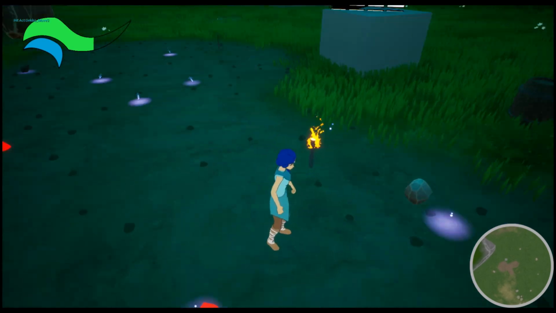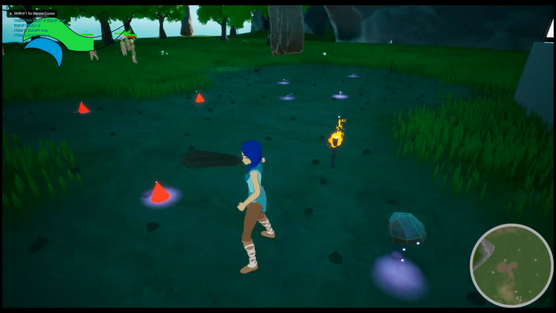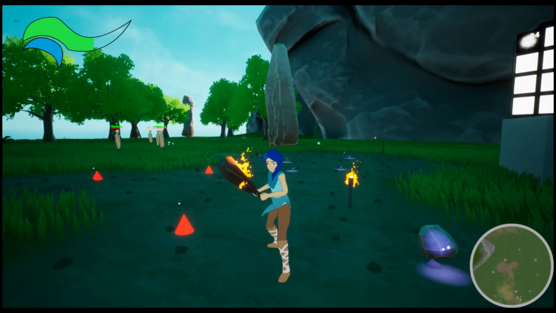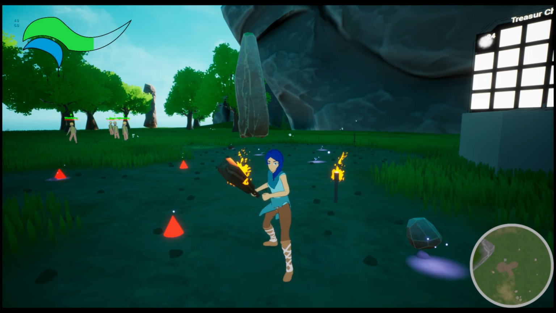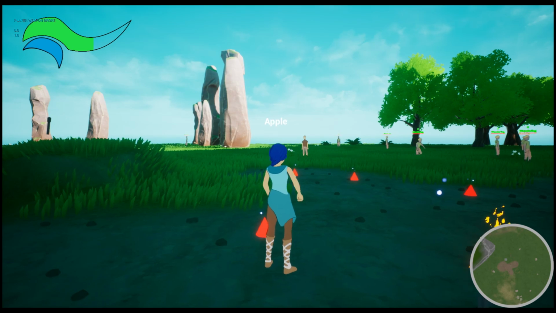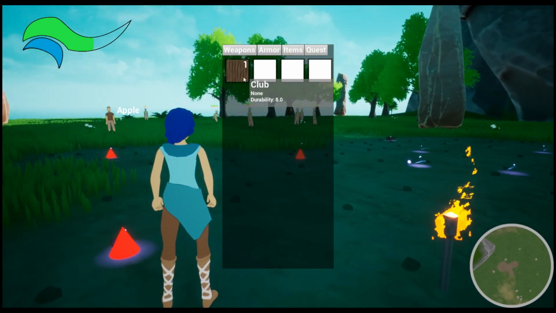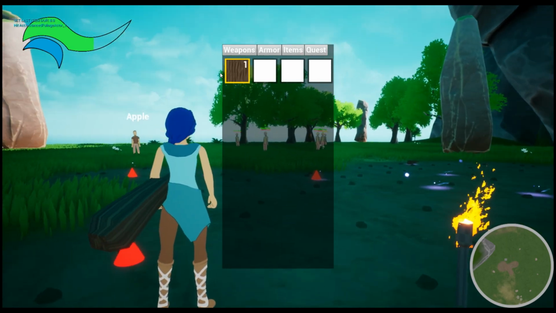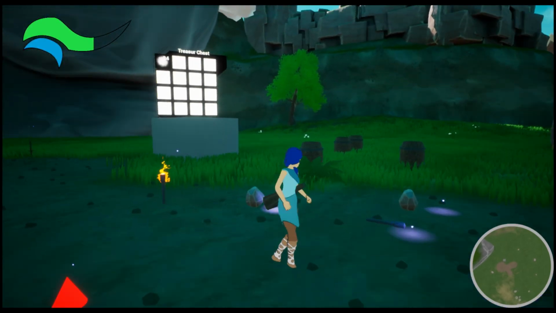And this torch is on fire, you will notice. So if I equip my club, which is wood and burnable, I can walk up to it and then my club's on fire. You can see on the top left the numbers going down, and that's the countdown until it's completely burnt out. So if it burns out, then it's broken and I should lose the weapon, but it seems like that didn't happen. Okay, well it was working a while ago, but it's not now, so I'll get that fixed.